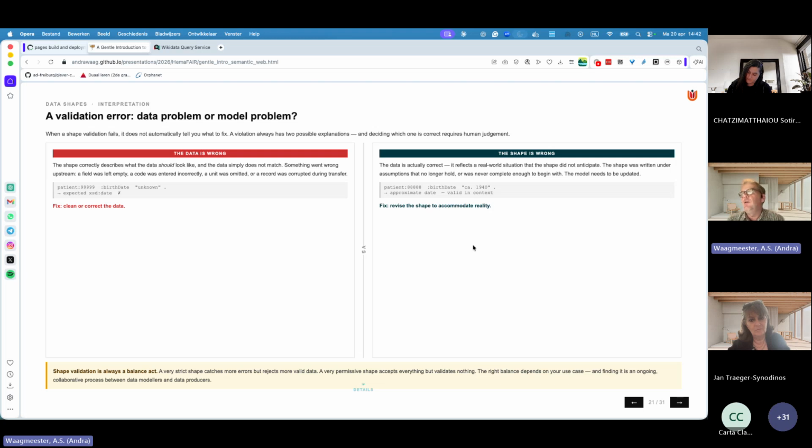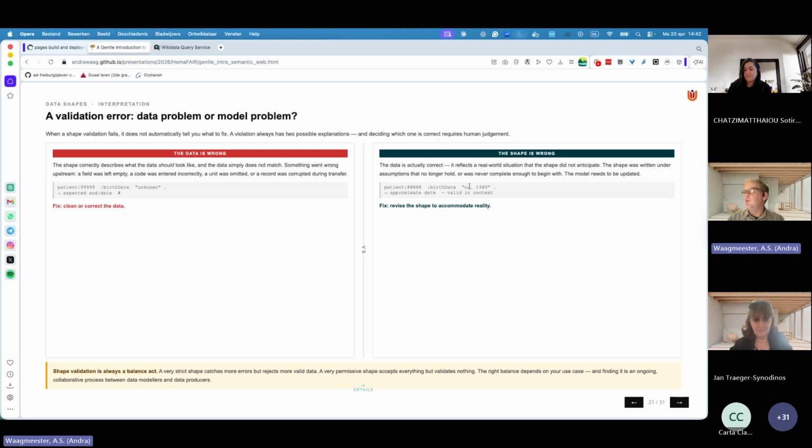Also, a very interesting rule is whenever you do a validation of your semantic web data and you get an error, please don't think that the data is wrong. Because especially in the beginning, when you start working on using data shapes and RDF serialization, sometimes the data is accurate, but the data shape is inaccurate. So we constantly have to see, here is one example, has a birthday, some data sets write circa, and then it will be a violation.